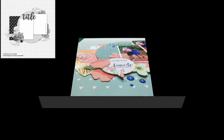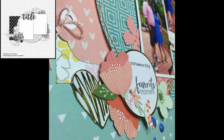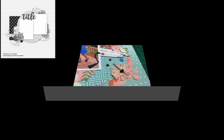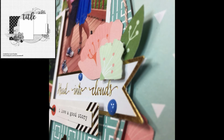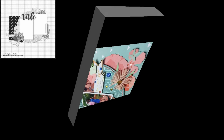And if you'd like to try it, just tag me so I can see your layout. I'd like to see what other people did with this layout. And mood board. You need the mood board. Well, you need all 5 items to make it even more fun, because then you got to figure out how to add all that stuff in. But yeah, there's Head into the Clouds, and I love a good story. And there's my yarn thingy.